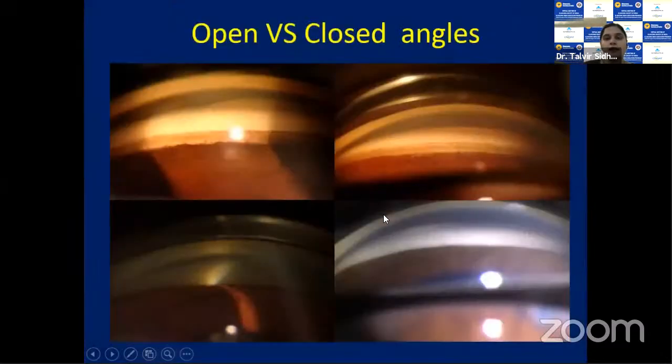So once you have widened the beam, you might be able to see the angle structures, for example, in these two upper pictures. But here you can see that you can only see the formation of the corneal wedge, but no single line beyond that, and angle structures are not visible. And you can see that the iris is curved upwards, which means it is a likely angle closure. And after you widen the light also, you are not able to see the angle structures. So this is an angle closure. So the upper two pictures are open angles where you are able to see the scleral spur and the trabecular meshwork, and these are the angle closure.